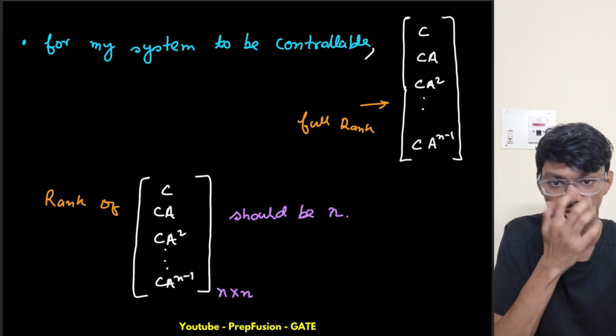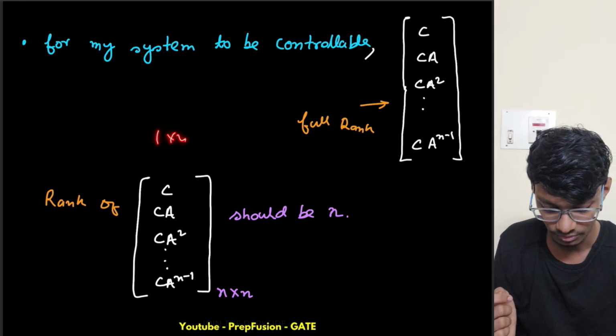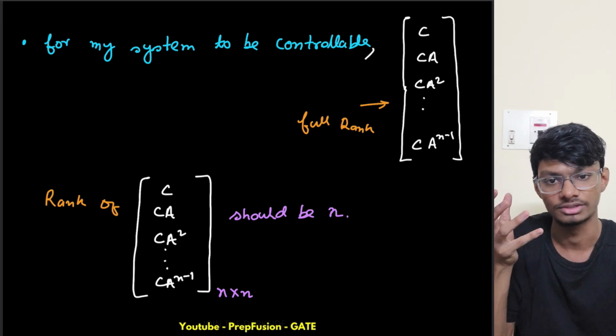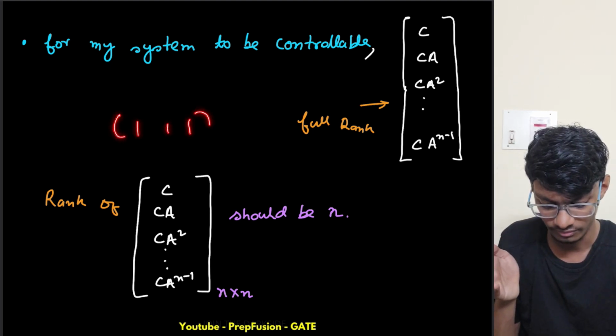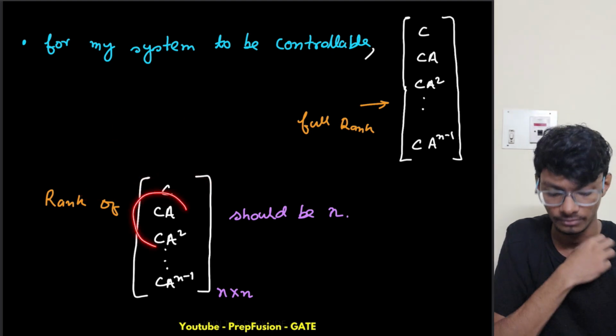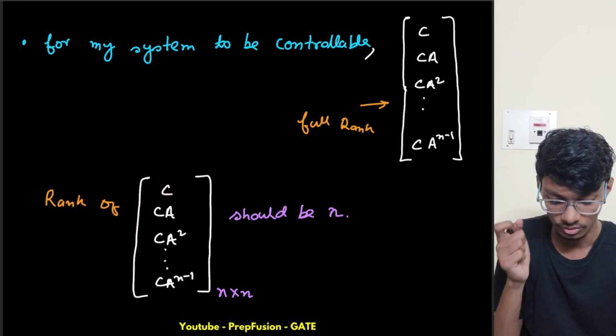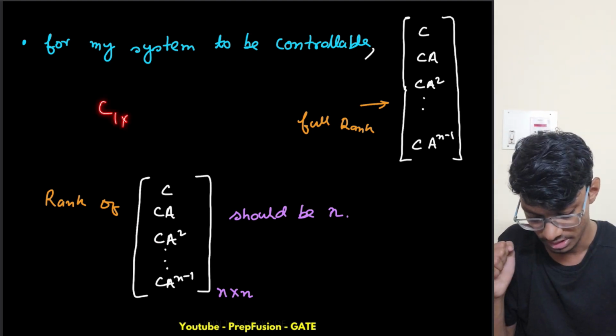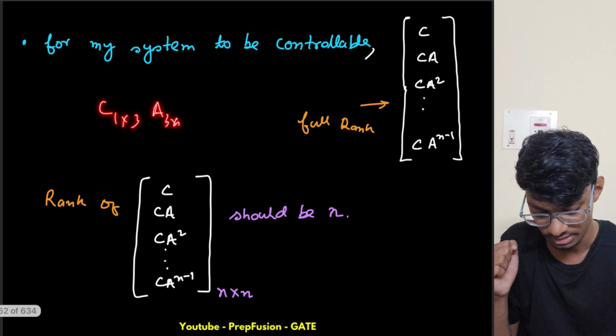So now if I assume it has one output, so it is 1 times n, so it is a single row only, right? And assume it is 1 cross 3, so I will have 3 elements. Okay, so the first row, right, will have 3 elements in it. Then what will be the second row? Second row again, right? C times A, what will be the order of C times A? So C has 1 cross 3 and A has 3 cross 3.